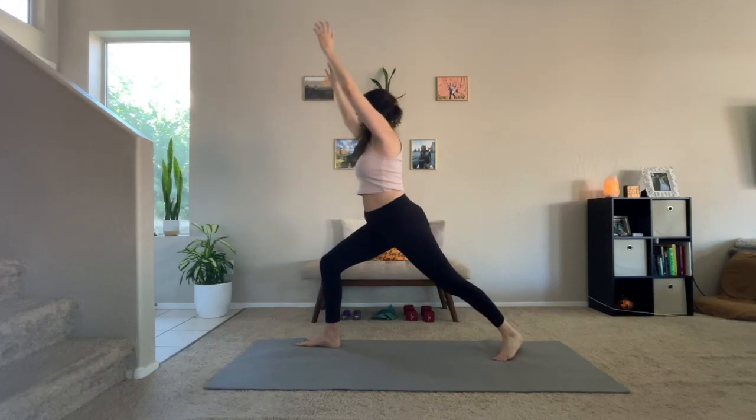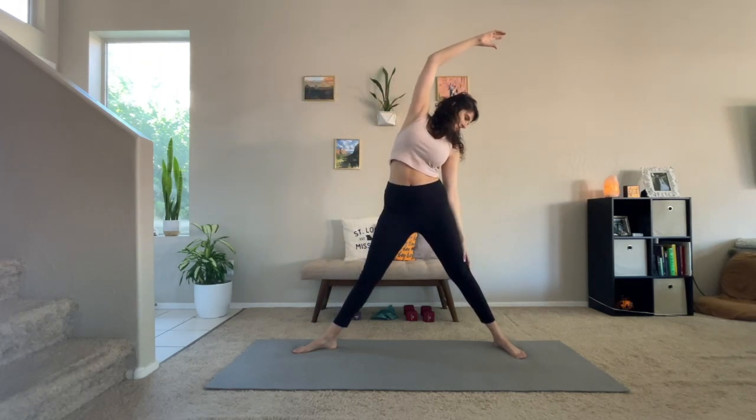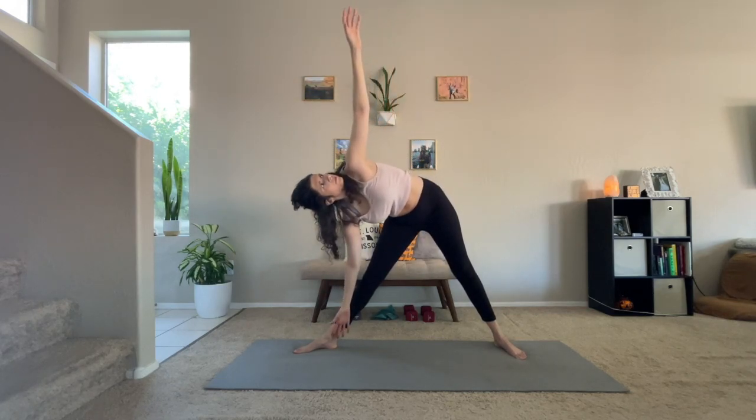Slowly bring that back foot down. Then we'll transition into Warrior 2, facing the front of your mat or the other side of your mat, depending on which side you're on. Straighten that front leg, and we're going to go ahead and lean it towards the back of our mat, stretching out that side body. And then we'll take it to the other side, keeping our legs straight into pyramid pose. So our arms are still extended. We're looking up towards the sky.